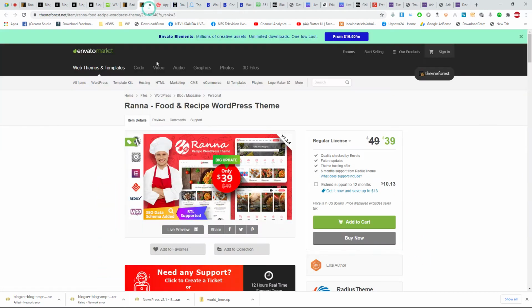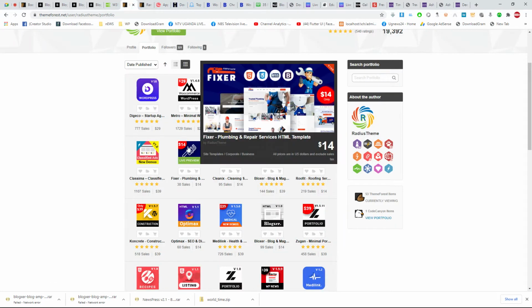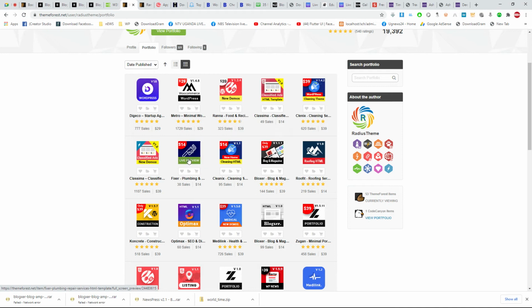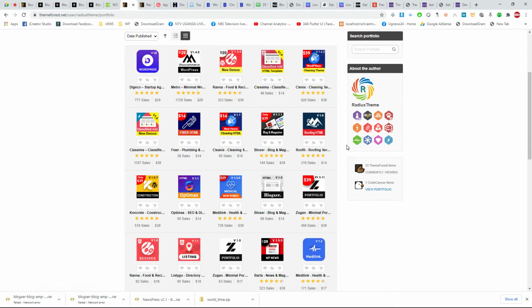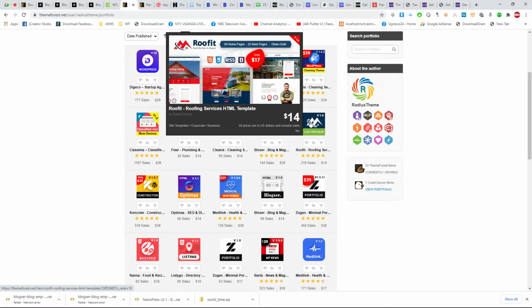template. I've known that. So you see, they have made that. They have made this one for plumbing. They have made another template for other templates. For example, this one is having 5 stars. I think the Boxer, that's the most popular. Oh no, there's another. They have another one for roofing companies. You see, they have that one.